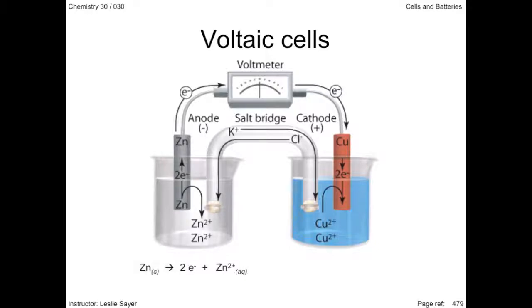Here, the zinc metal is losing electrons. For every two electrons lost, one zinc ion is added to the solution from the electrode. The electrons pass through the voltmeter and head toward the copper metal.